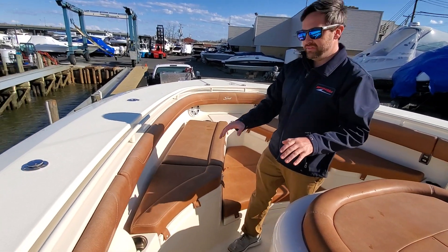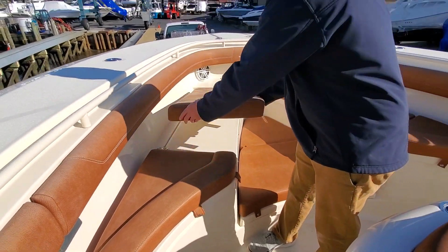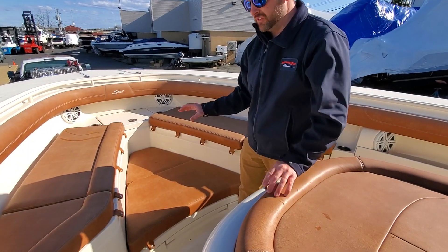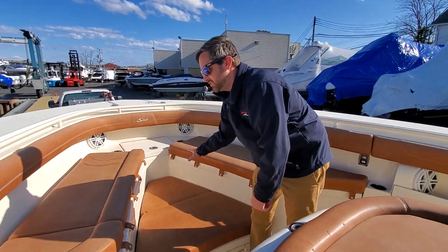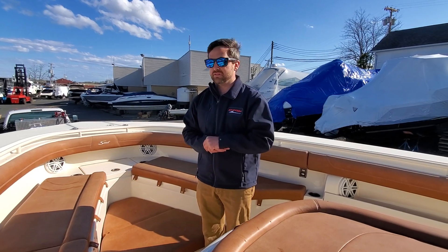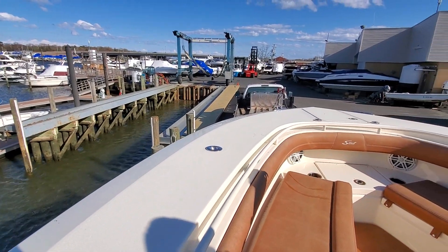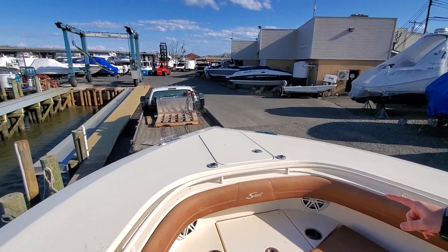At the bow here, I have the seats unbuttoned, so if you're fishing for the day you can take the seats off, or if not, you snap them into place. Scout also has a nice articulating table here that can come up to make a nice swim platform, or all the way up if you want some nice dining experiences. We have bow rod holders throughout. Cleats are all stainless steel and are recessed. We do have a windlass system here as well.